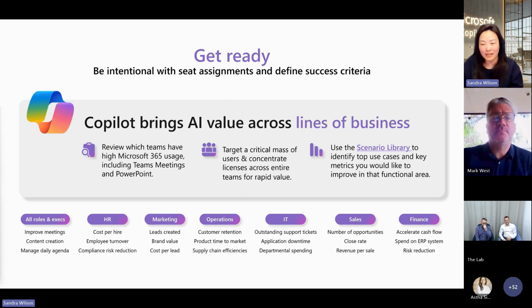So I really want to start with this slide, it's only one slide, just be with me. People know me, I don't really like to talk too much on the slide, but this is Get Ready, right? So what does get ready really mean? Get ready also means where should I start, right? What do I need to consider before I even pull it out and get the license or show it to my internal people? So outside of that, we talk about the security readiness, right?